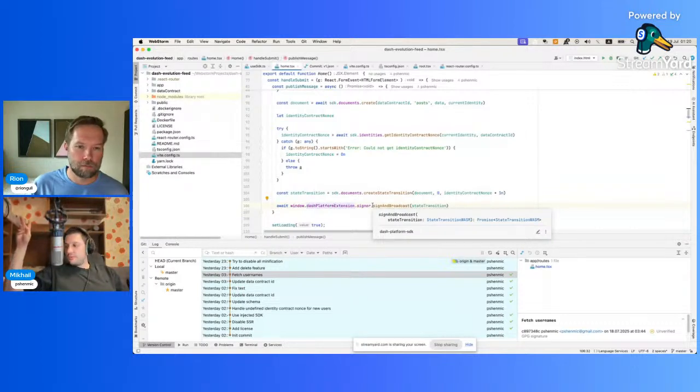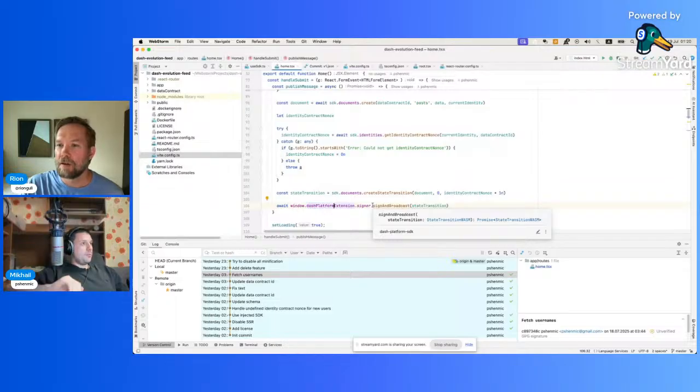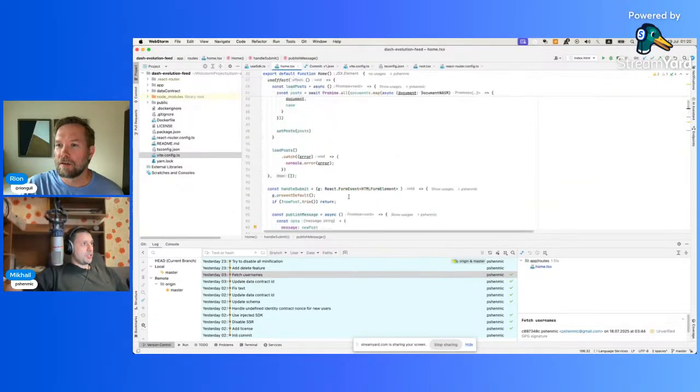So when you approve the website's access to the extension, it also injects the Dash Platform SDK, so you don't need to install any packages at all. Basically, it's possible, yeah. But we can do this as separate packages instead.